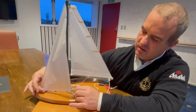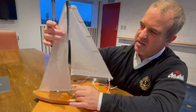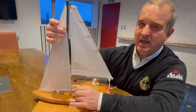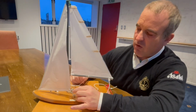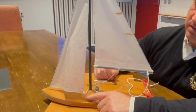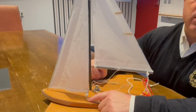If we flatten the bottom of the sail, that bit of the sail is going to produce less power. The top bit of the sail is also going to produce less power because that's going to be quite flappy at the top. So we're effectively just using half the sail at this point. If we want a more powerful sail, we'll put the jib forward. That will give us a nice curve and it will pull the top of the sail in, so we've got all of the sail working this time.